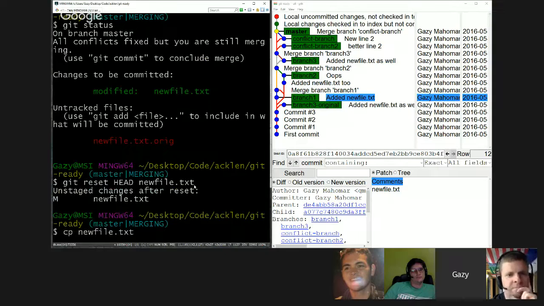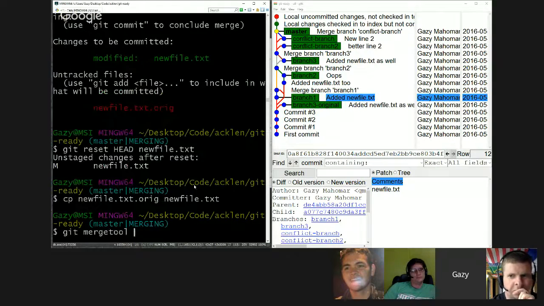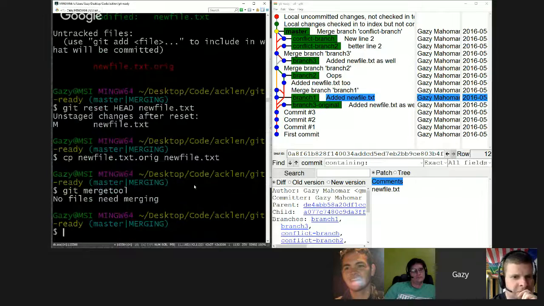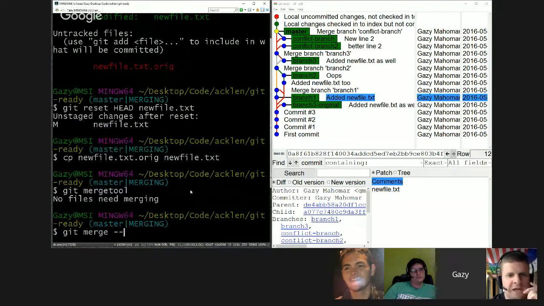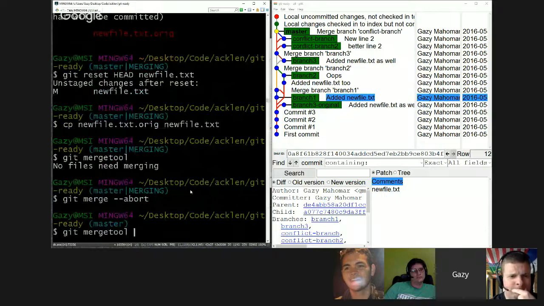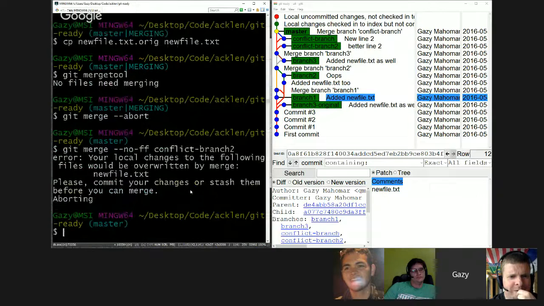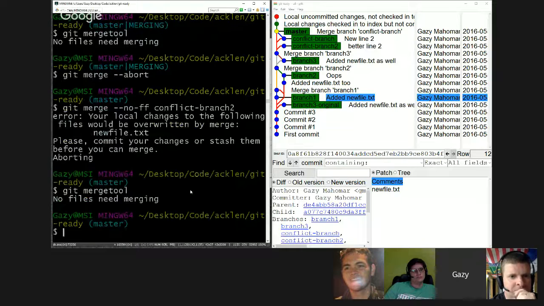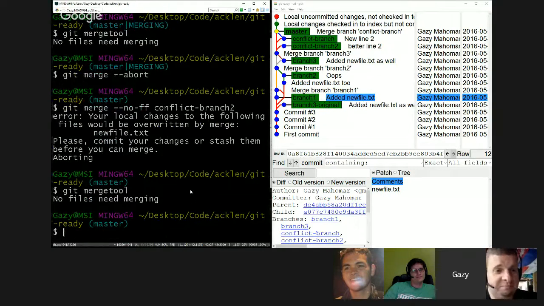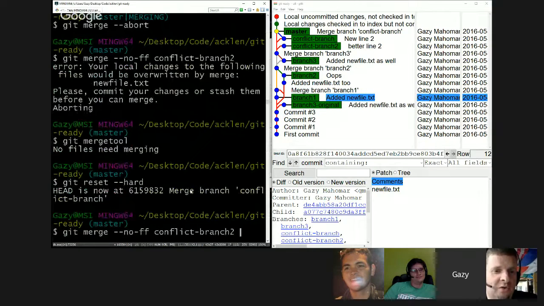Let's do git merge tool again. Sorry, it might not be that important. I'll just restart the merge. Actually, I'll just tell you what it was, because it's not that important to show. Though it was cool.